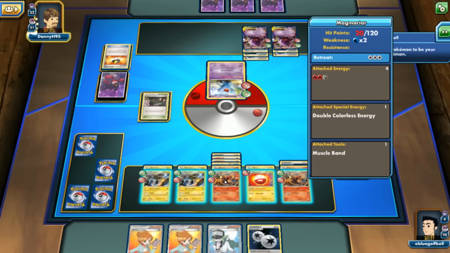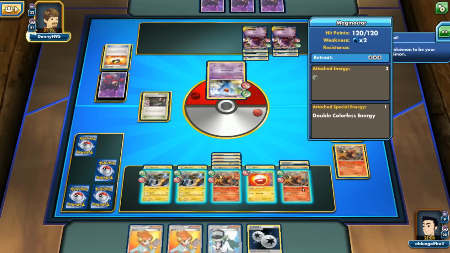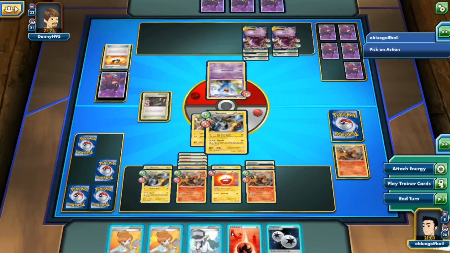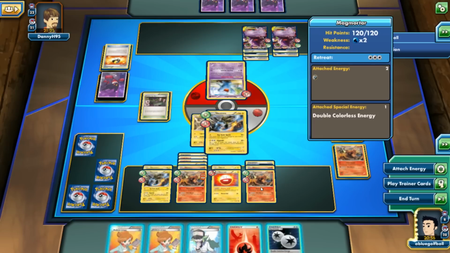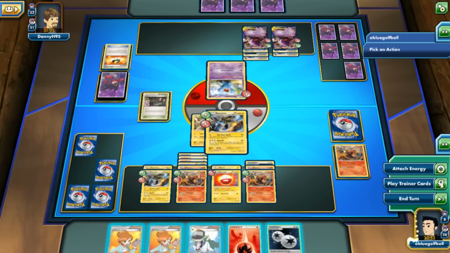Okay, so we don't have the Lightning Energy. So that's not really good, but we're going to go for it, all right? I'm going to try to go for the Lightning Energy, and that way we can just knock out this guy. We have here 1, 2, 3, 4, 5, 6, and that should be a knockout, 6 times 20. All right, so let's go with that.